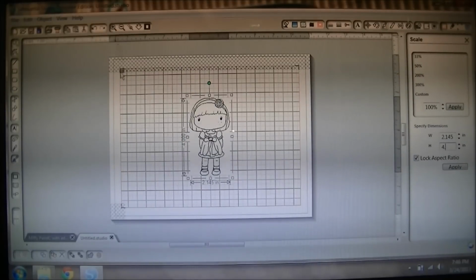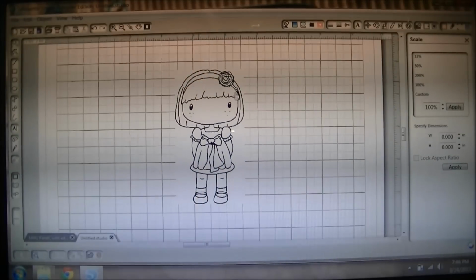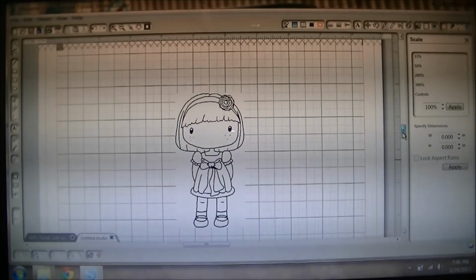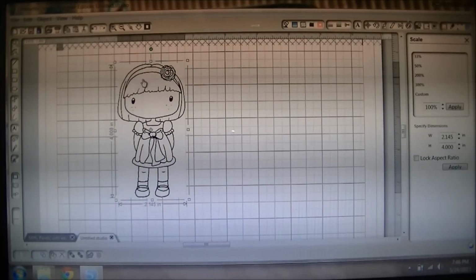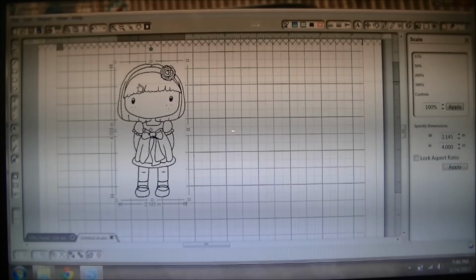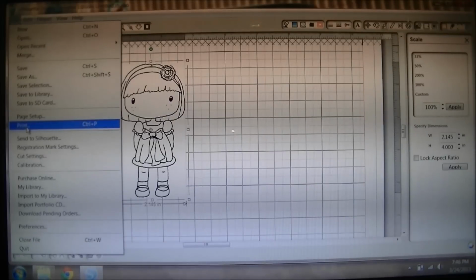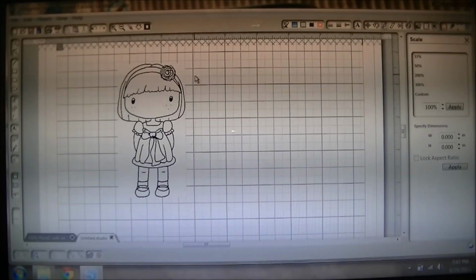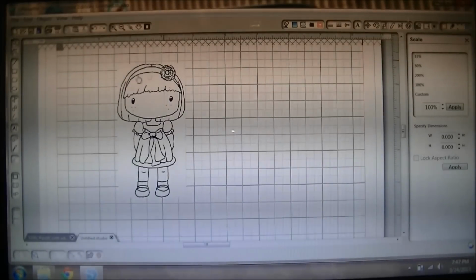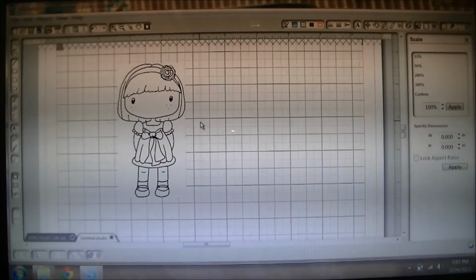Then I go up here and I'll click over here. Then I go up here to the magnifier and make it a little bigger or smaller, to wherever I want it, so I can see it proportionately. Then if you just want to print these out, print out her, then you just put her on the page where you want. Click File and Print, and set up your printer to print it out. So then you can use it like a die cut, or just want it on a piece of paper and you want to fussy cut it yourself. You can also have it cut just around here, but I'll show you that one another time. Right now I'm going to do the edge cut.